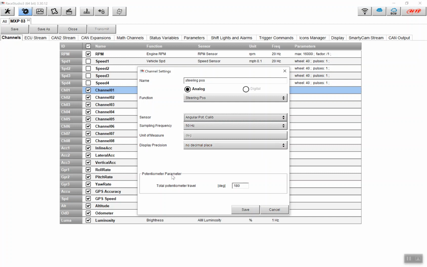And again, in the potentiometer parameter part, we pick 180 degrees as the total travel of the sensor. If it was a rotary sensor, it might be 180. Maybe if you're doing steering with a linear sensor, you may have to do this a little bit differently. It'd be a more creative way to do it, depending on your car and how you're going. But I wanted to bring you this short video to show you the two different ways that we can calibrate things, auto or user calibrated.